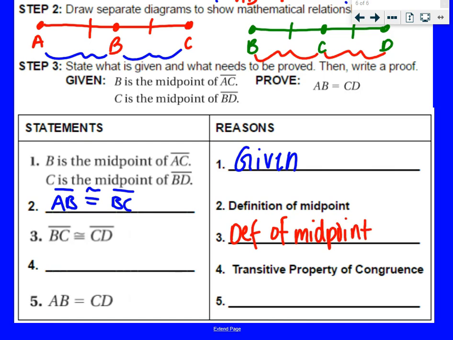All right, if you notice we have that crisscross going on, that transitive property. So BC is congruent to both AB and CD. So then we can say that AB is congruent to CD. And then taking away that congruency piece and just talking about the segment's length, we can say that AB is then equal to CD by the definition of congruent segments.